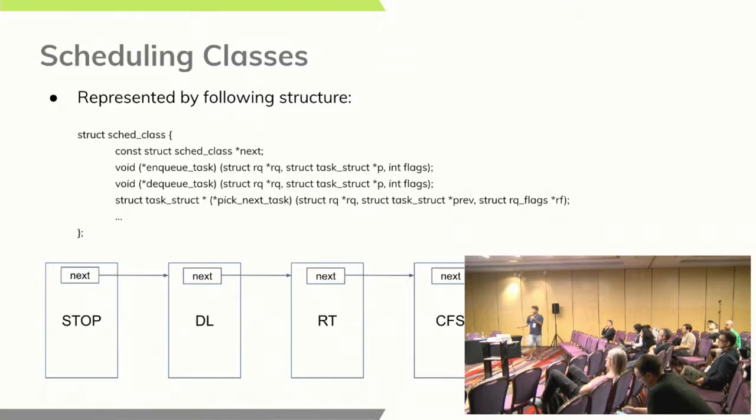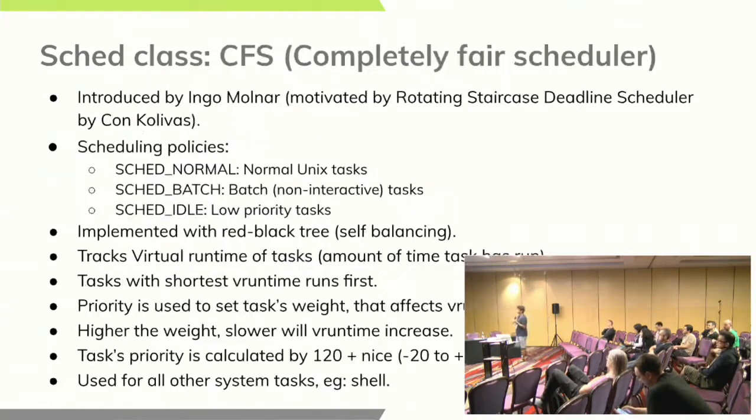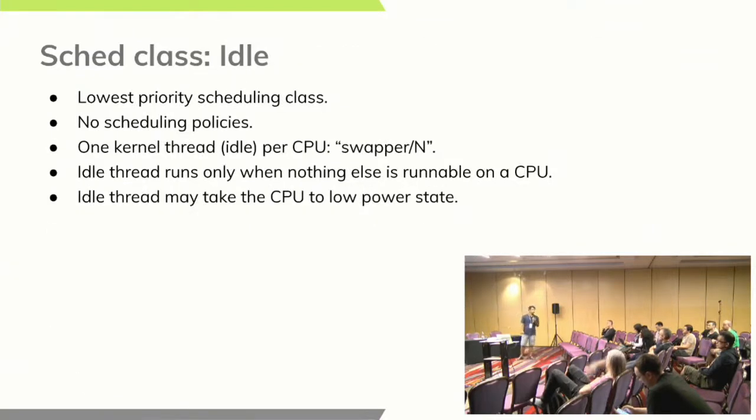If there is nothing else left here, then when we start to pick the next task, because there is nothing else here, we pick the task from here, and that is the idle task. The whole thing the idle task does is go to the CPU idle framework and pick how deep we can go into the idle state, as we talked about in the previous presentation. We select the deepest idle state possible based on exit latency, entry latency, residency, and all that, and we go into that idle state, and we go idle. The CPU doesn't run after that unless a wake up happens. So that is the only purpose of the idle class.